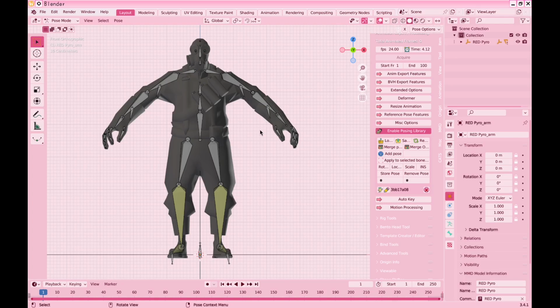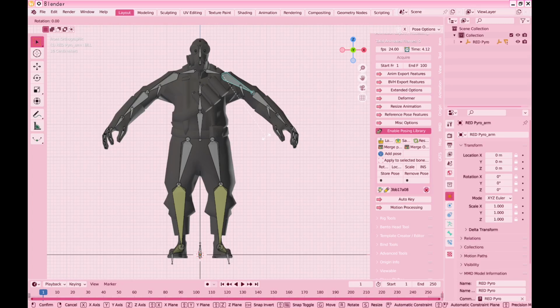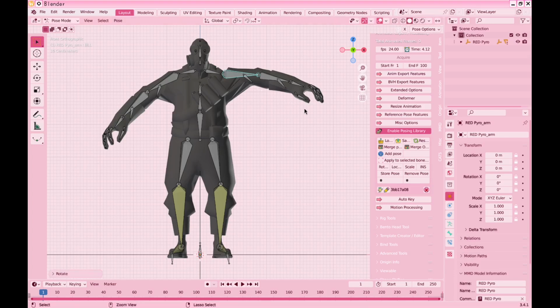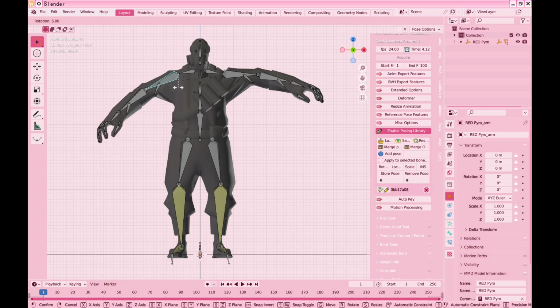And the best way to do this, and the simplest way when it looks like this, is to just straighten out the arms. So I'm going to click this arm bone, hit R, hold down Control and move it up. That's about 30 degrees up. Once I get it to where I want it, I just left click. I'm going to do that on the other side too. So you click the bone, hit R, hold down Control, and push it up 30 degrees.